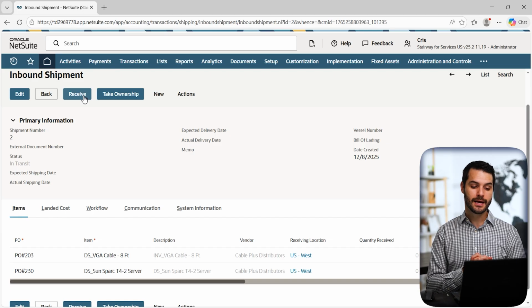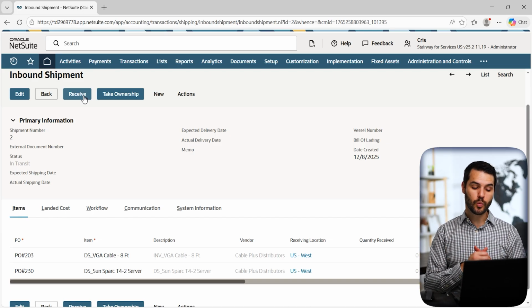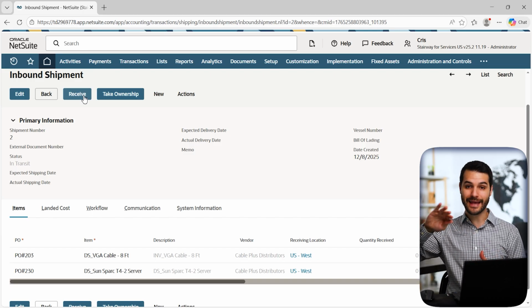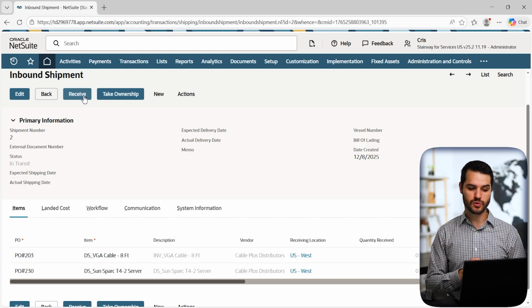And what we're doing is we're not taking the full accounting impact because we're not raising our inventory, but NetSuite has existing in-transit accounts. So when you take ownership, it will affect those in-transit accounts, where you might have like an accrued liability impact. When you finally receive those items from the POs, it will then, almost like a clearing account, clear that amount from the in-transit account and fully impact your accrued liabilities, whatever accounts you're using. And it will then have the inventory impact at that point, where if you're ordering 5 widgets, then you'll have 5 more widgets at your Austin location upon receipt. So let's do that. Let's take ownership. We'll click on that.